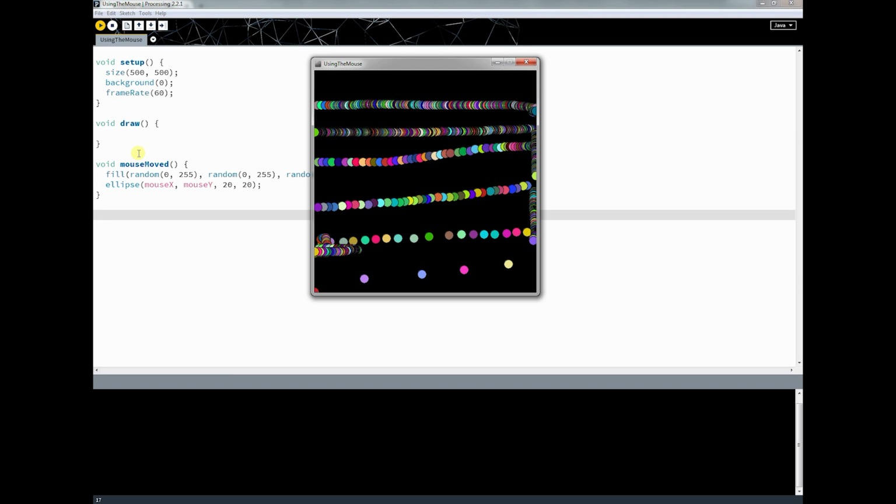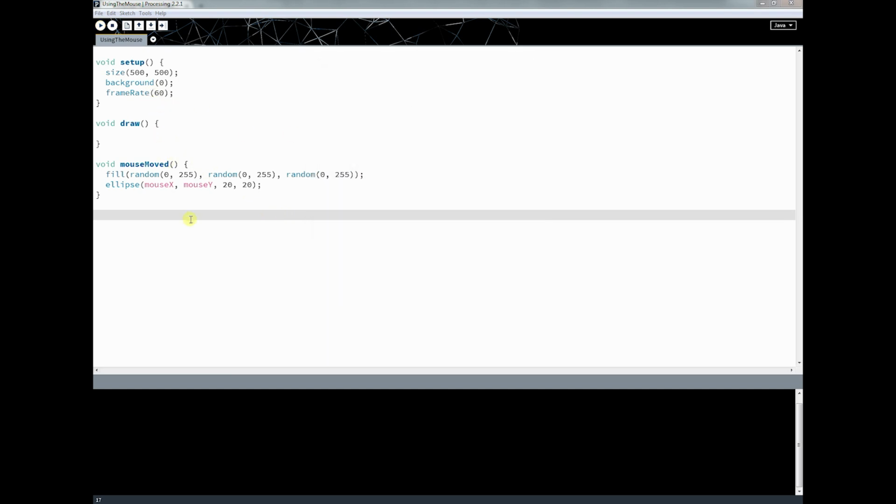Because what happens is you draw, then it takes a little time for the draw loop to come back around and go again, and by that time you've already moved your mouse however far, and then it draws your ellipse again. The same thing is true here: the mouse move gets called, and mouse move can only be called so many times per second. In our case, it can only be called 60 times per second. If you up this frame rate, these will end up being closer together. You can play with that if you like, but it's really not important for this lesson.